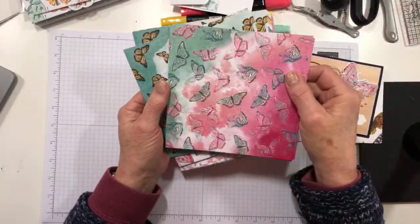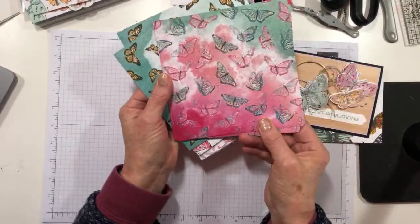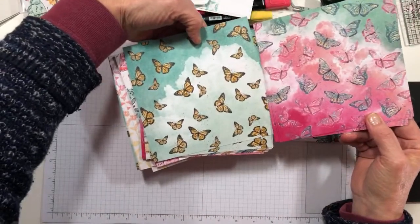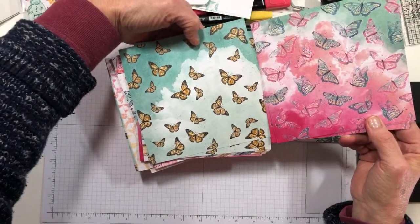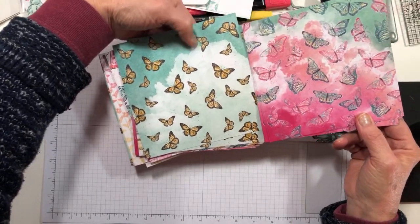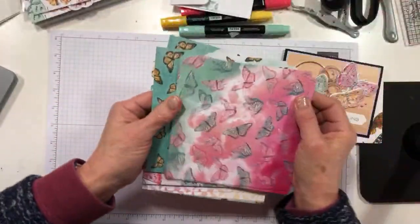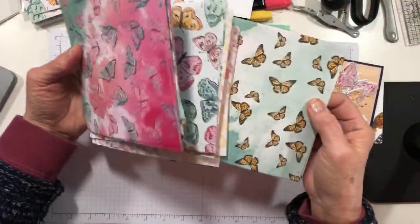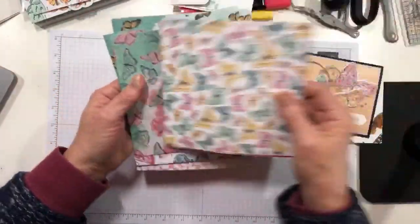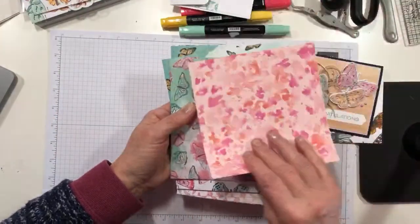And then the final design is, wait, that's not the final, I have one more. Ooh, that's pretty, I really like that. That's the same design. That's cool how they did that. That's the same background design with just different colored, what looks like clouds to me in the sky and butterflies. And then you've got the Bermuda Bay on the back. And then we have a final image, which is right here. Here we go. Very pretty. I love, love, love.